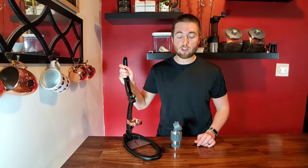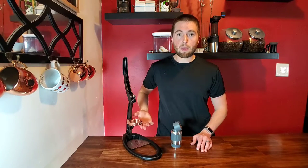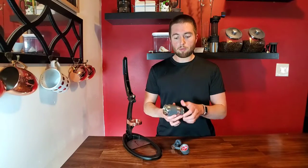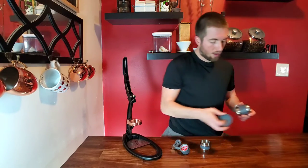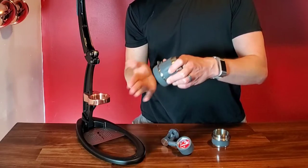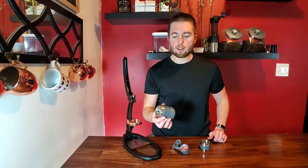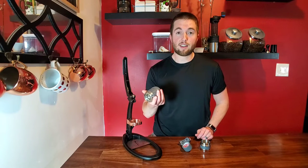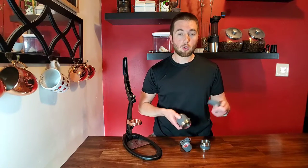You can get a very quality shot of espresso at a very affordable price. Now, this is a difference from a normal espresso machine — there's obviously nothing making hot water in this, so you have to boil your own water. You also need to preheat this chamber right here. It comes with a little rubber seal so you can put it next to your sink, fill it with boiling water. I usually do two different preheats just to make sure it's really good and hot, because this is very thick stainless steel. And you have to make sure you pour all that water out before you do your brew.